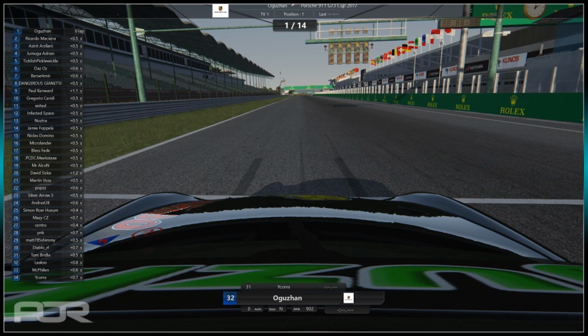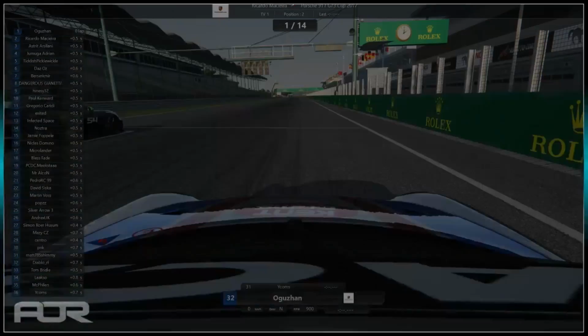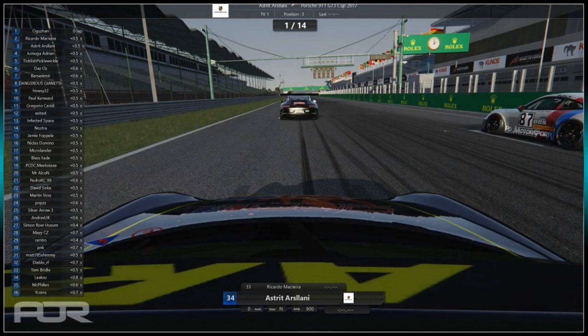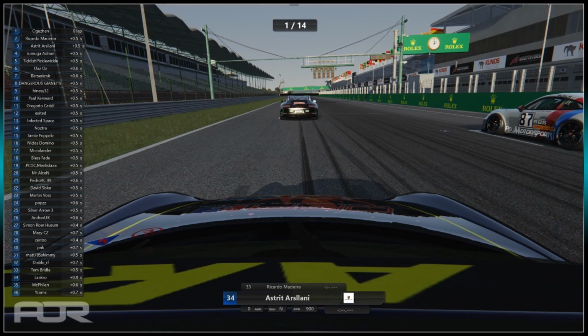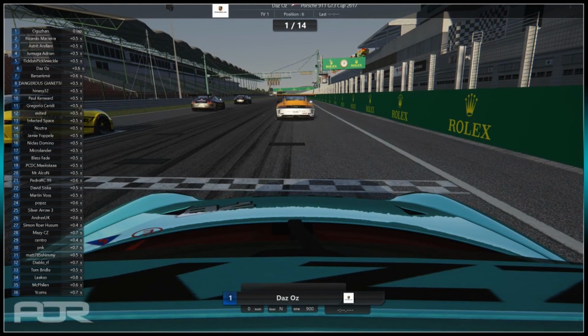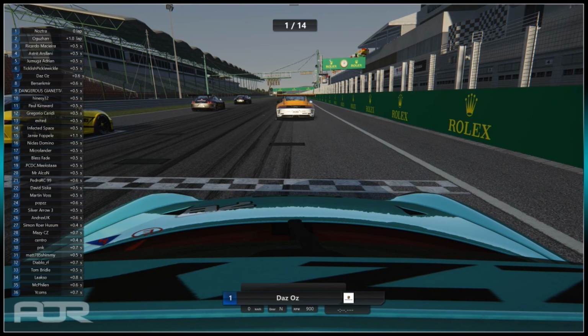Okay, it is Oguzan sitting in pole position. We will have Ricardo Machiera on the front row once again, as he was in race number 2 last week as well. Astrid Aslani, quite high up there, so he's someone to watch out for as well. Humuga Adrian, Ticklish Picklewickle on the 3rd row together with Dazios. So yeah, my favorite, I think, actually is already here. I think Dazios has an almighty chance here to win this race.